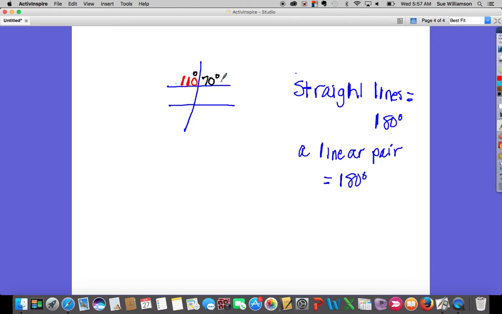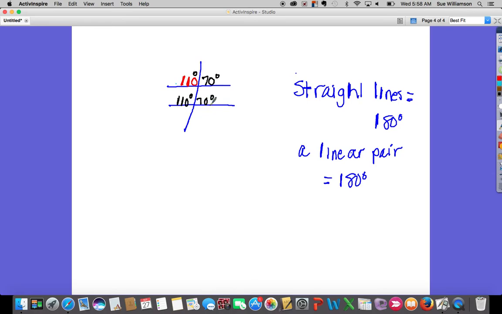So let's think about some of these other angle relationships that we could also fill in. I know an angle that would be corresponding to this 110 degree angle would be this angle because they're on the same side of the transversal, and this angle is above the line and this angle is between the two lines. So these are each congruent and they're each 110 degrees. And the same would hold true over here. If this is 70 degrees, then this angle would also be 70 degrees as corresponding angles. One is above and one is between.